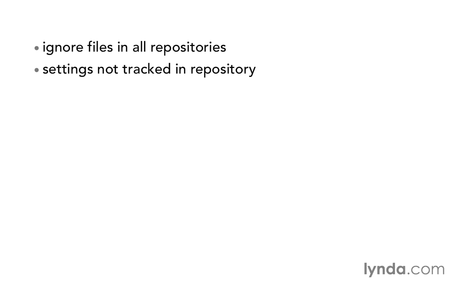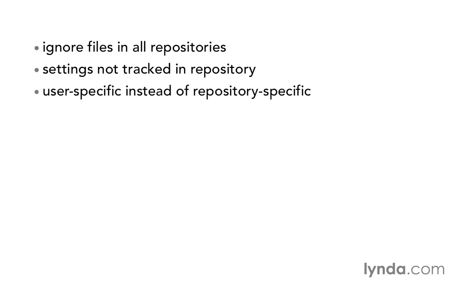And the settings for this global ignore are not going to be inside the repository. They're going to live outside of it, right? It's part of our Git configuration, not our project configuration. So what that means is it's not going to be stored in the repository. If someone downloads our repository and starts working with it, they're not going to get it. And so we've traded repository-specific ignores for user-specific ignores. They exist only on my machine.